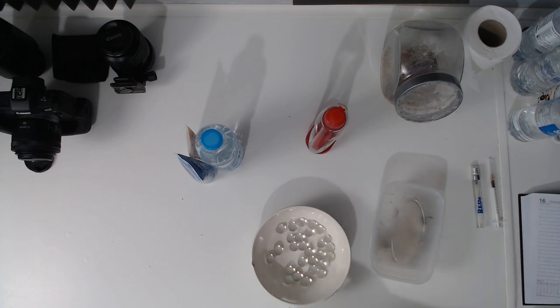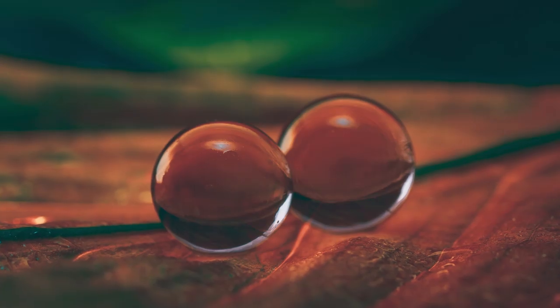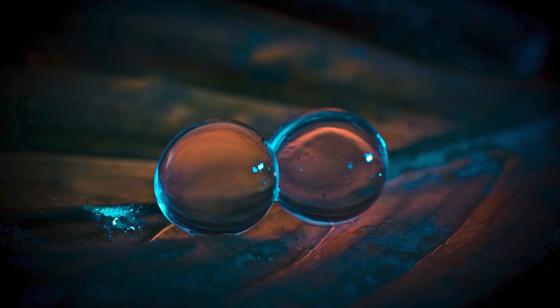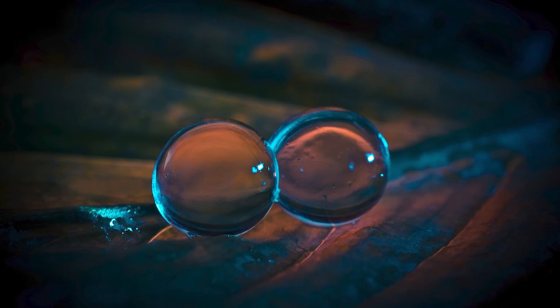If you've got kids like me, then you're bound to have something like marbles or Orbeez lying around the house. My kids absolutely love these Orbeez. I've done a video on photographing Orbeez before — they make great subjects for macro photography. Place them like a water drop in any scene, any situation, vary the lighting and you're going to have some real good fun photographing these Orbeez or marbles.